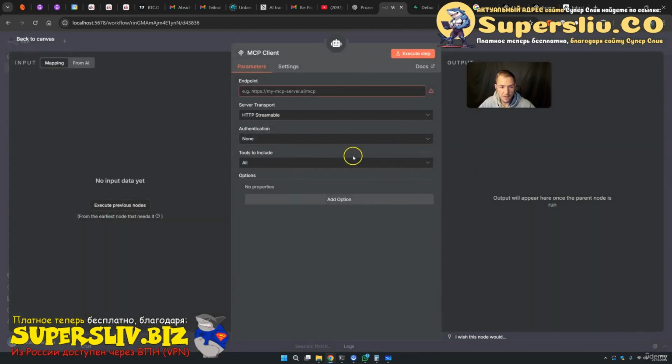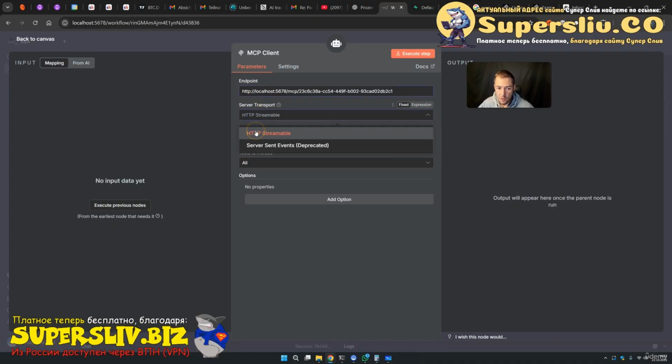So we come on this MCP client, and here we use this endpoint. We simply insert this endpoint, and here you see once again the server transport. The server transport is here HTTP streamable. Also the server send event still works, but it's deprecating. And I do think they do some routing in the background and they use streamable HTTP, so we simply use this right here.